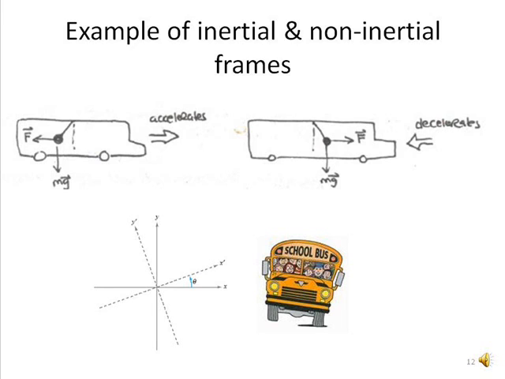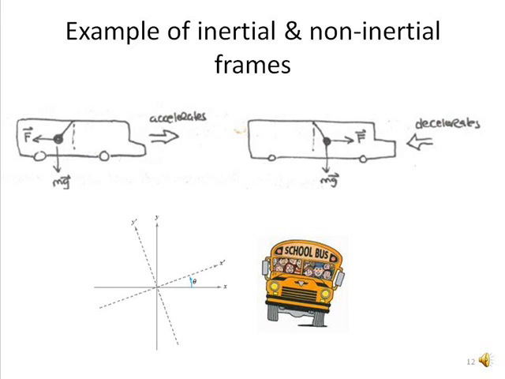Another example of a non-inertial reference frame would be where we have a reference frame that's rotating relative to another. Shown here, two axes, x and y, and another pair of axes, x prime and y prime. They differ by an angle theta. If the angle theta is changing constantly as a function of time, then we have a state of uniform rotation, which we'll consider in a few chapters. This results in a relative acceleration between the two reference frames.